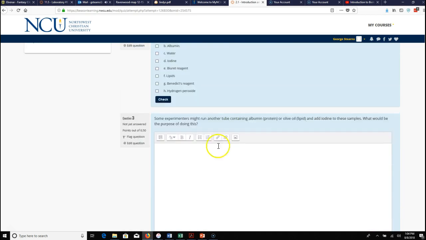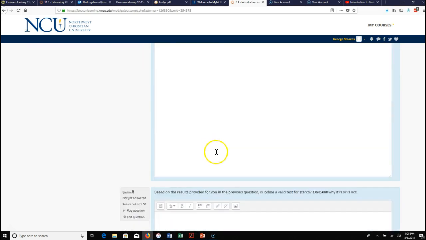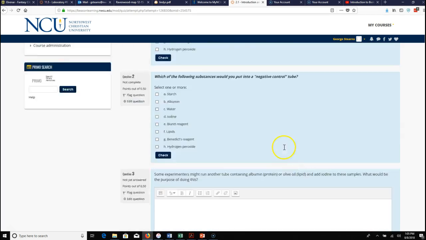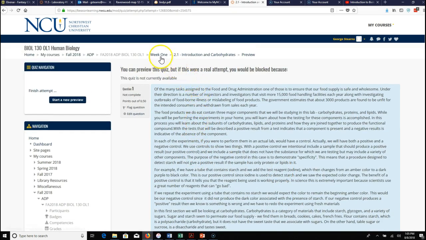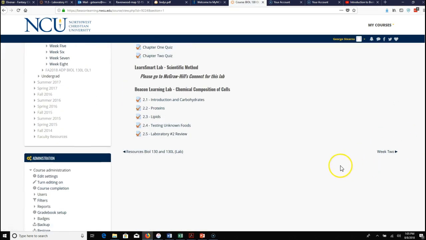through them. You have a question that you have to type in an answer, and that's not going to get graded right away, but the others will. And then once you've completed those questions, you'd go back and review it and then work on improving your score, just like you would with one of the chapter quizzes, that sort of thing.